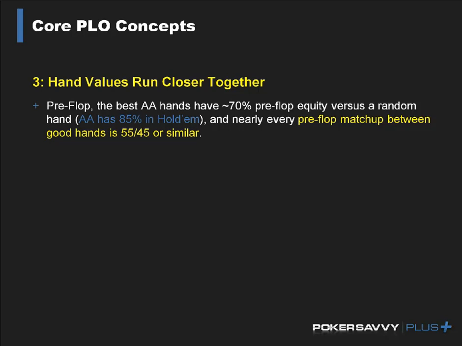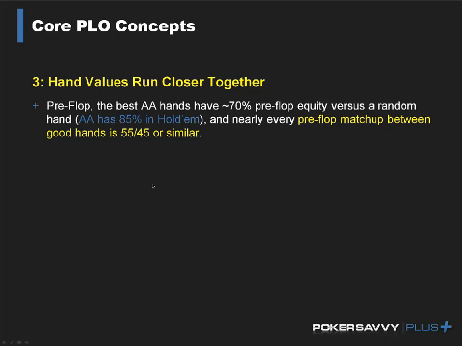Nearly every pre-flop matchup between good hands is 55-45 or similar. So when you're looking at especially hands that don't dominate, like aces versus kings is a good counterexample to this, where it's like a 70-30, or in the best cases for kings, it's 65-35 or 60-40. But if you're looking at Jack 10-9-8 double suited and all the good Broadway hands, or ace ace king king or whatever, those are basically coin flips, and you can probably extend down towards the 60-40 range or so with strong hands versus medium strength hands, but you very rarely are going to get outside of that range when you're matching up hands that are playable.